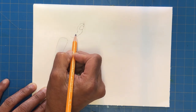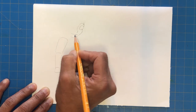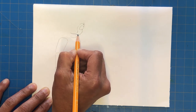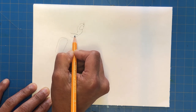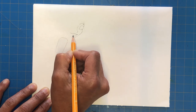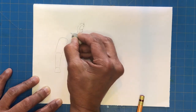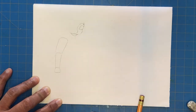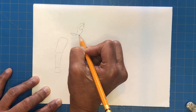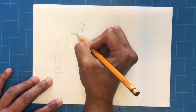Her mouth is going to be, create the curve for her mouth itself. And then higher to the middle, lower to the side. And we have a fuller lip to the bottom, which connects up here and goes to the edge. So you have that. Now at this point, I can add in a little bit more of her cheek. I don't want the cheek line to be so close to her lips, so I can alter this.